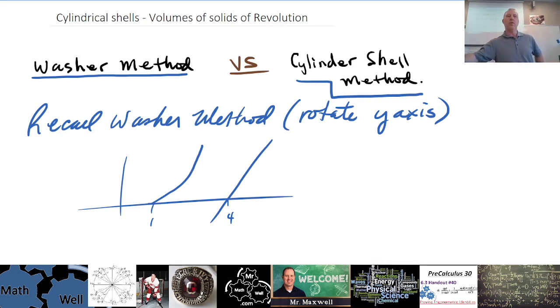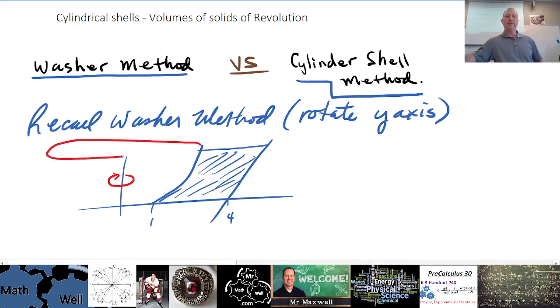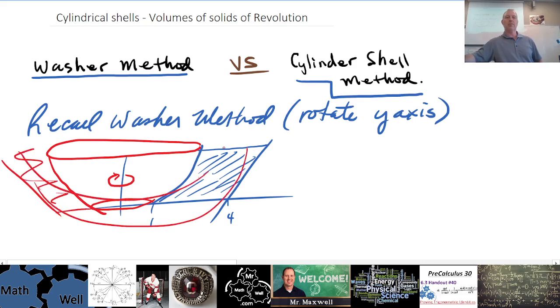So if we were rotating here about the y-axis, we want a volume of solid of revolution that goes from, let's say, 1 to 4 and caps out here at, we'll make a y value here. So it's basically this thing right here, and we want to revolve this around the y-axis. So each corner is getting revolved. So we have something like this, roughly, and it's rotated through space.